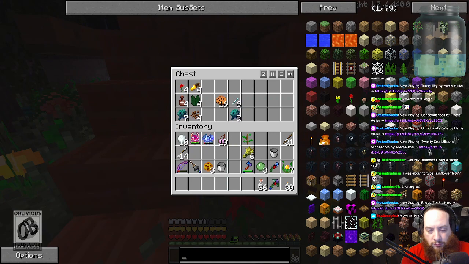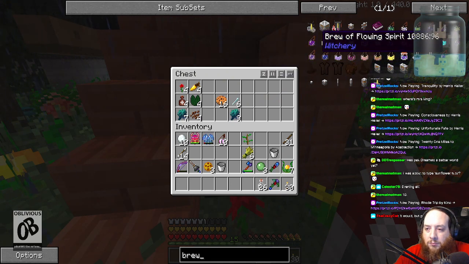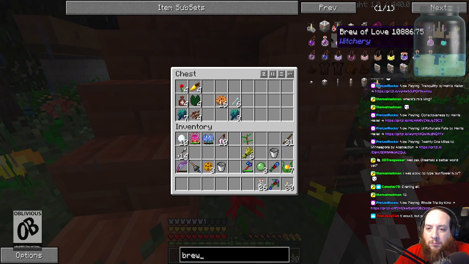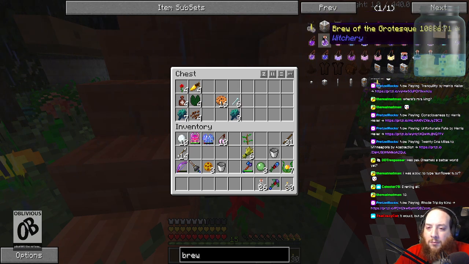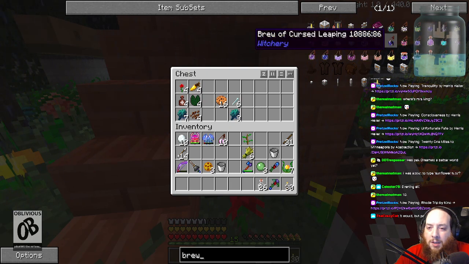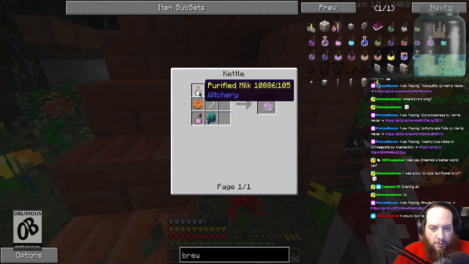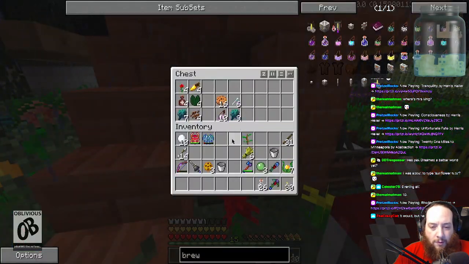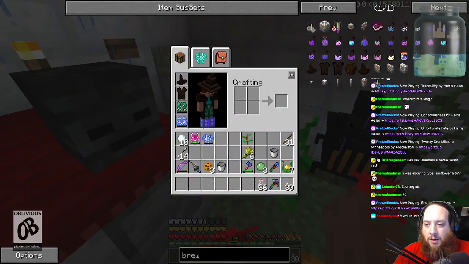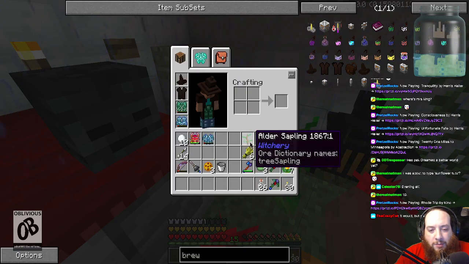Okay. Like brew of sleeping or something? Yeah, brew of sleeping. Okay. Purified milk and whiff of magic. Purified milk. Oh, I gotta go milk the cows, don't I? Gonna need to order a purity. I already got that. All right, we gotta go milk the cows.